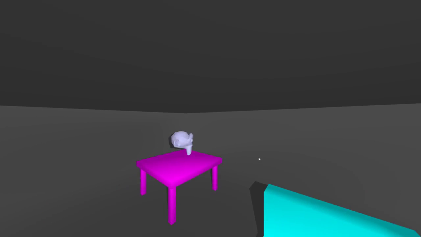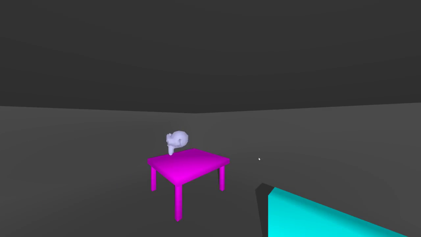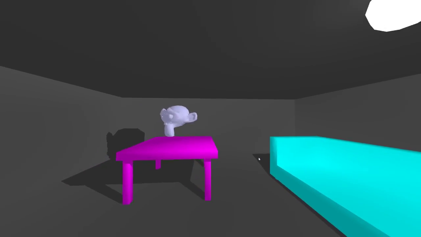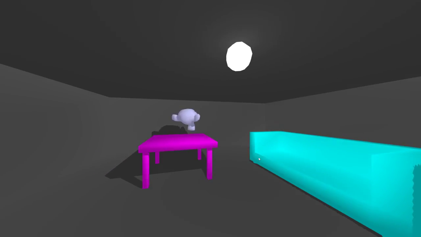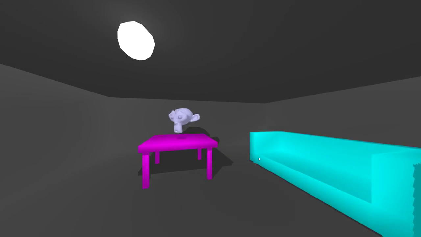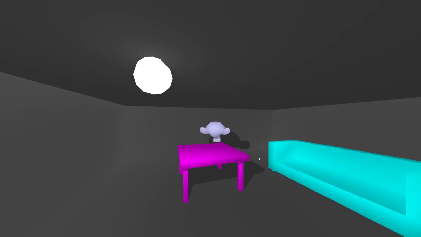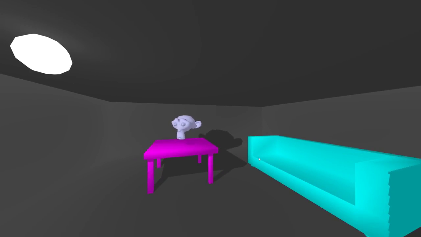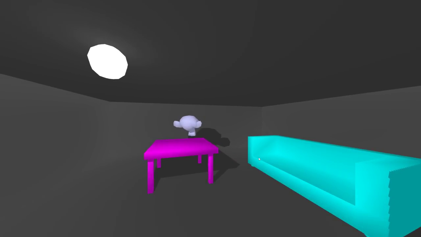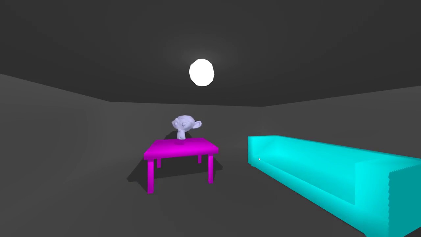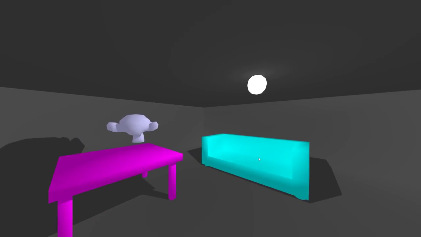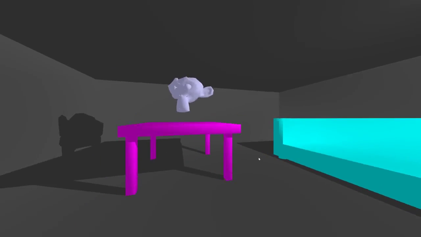You can't really tell because the light's moving, but if I were to get exactly on the position of the light, you'd notice you wouldn't be able to see any of the shadows. That's more or less how the shadow mapping technique works: it takes a picture of the entire room from the point of view of this point light. Everything that it can see is lit by the Phong lighting model, which I've covered in one of my other WebGL tutorials, and everything that it can't see only receives ambient lighting.